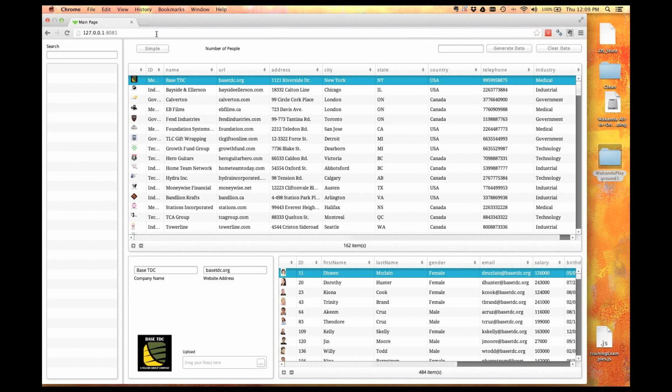This project is the Wakanda playground that I've got on my GitHub account. It's github.com/mccarville, which is my last name, and then this one is Wakanda Playground, and it has a generate data function. So let's generate 500 people, and I have a timer in here. It's going to pop up with how many milliseconds it takes to create 500 people. And maybe I should have done less because this will take a bit.